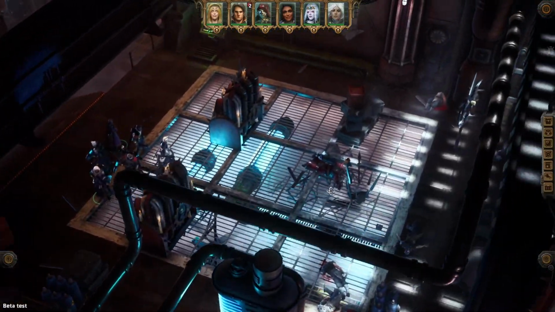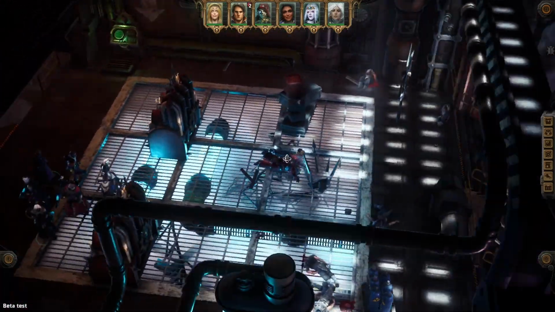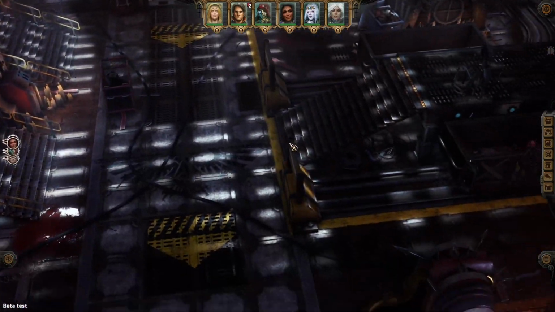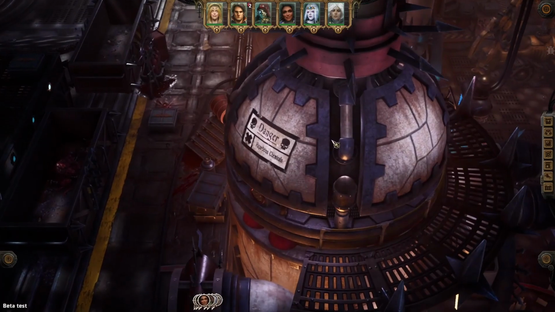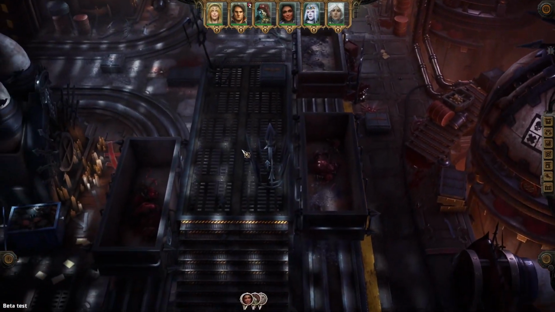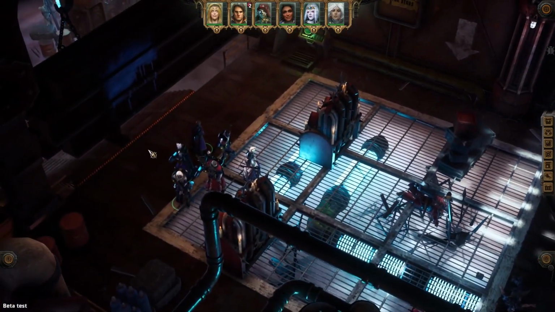Now, last we left off, what the hell did I do? Well, I defeated a Chaos Space Marine, a Word Bearer to be precise. I also fought a Screamer, Screamer of Zinch. And what else? Not much really.